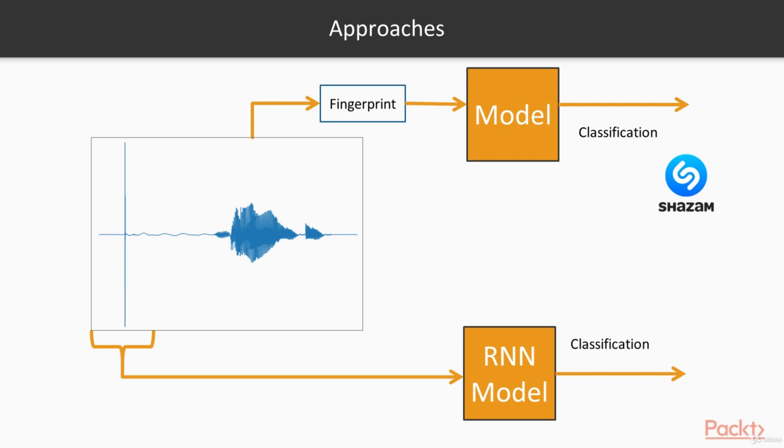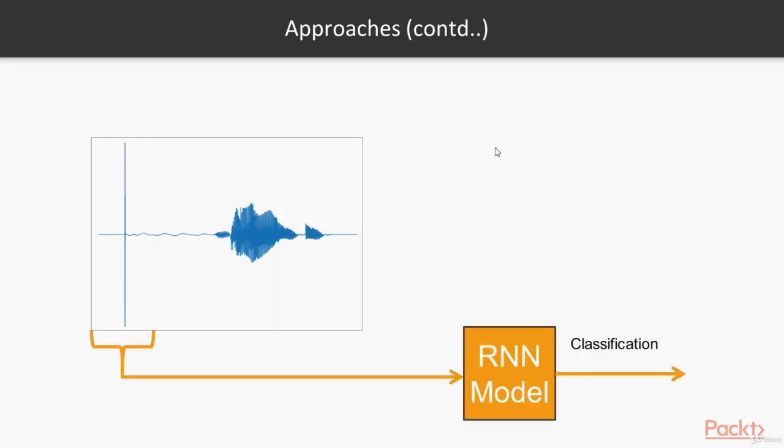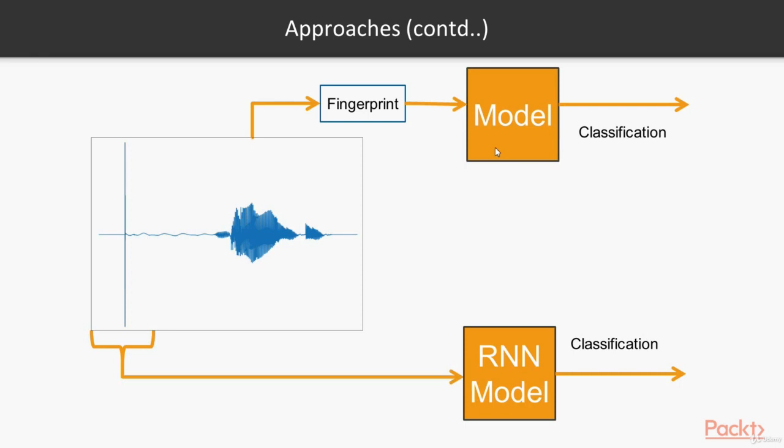Normally, when we think about analyzing audios, the first thing that comes to our mind is the spectrogram, which represents the frequency of the sound. One can use the spectrogram in different ways, depending on the application we want to develop. For instance, for speech recognition, recurrent neural networks can take the spectrogram from the voice directly and classify sound into text in real time. On the other hand, when we want to classify a whole audio file, we can just create a fingerprint of that sound and train a model with it.